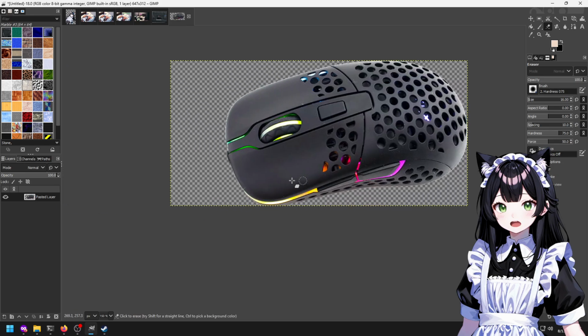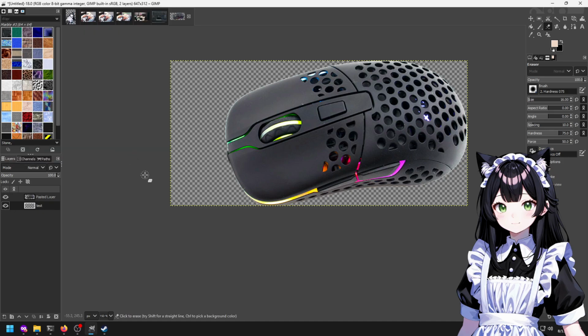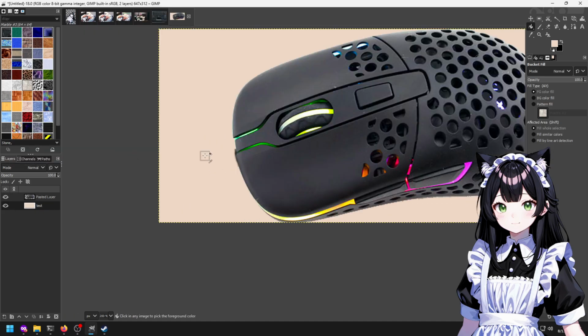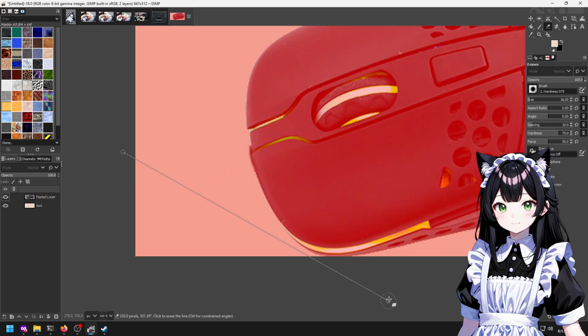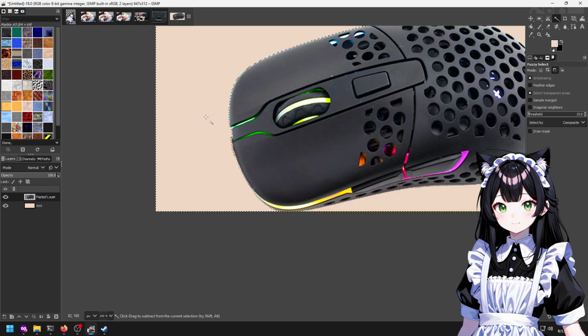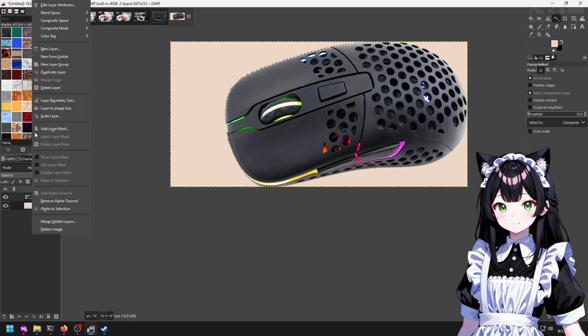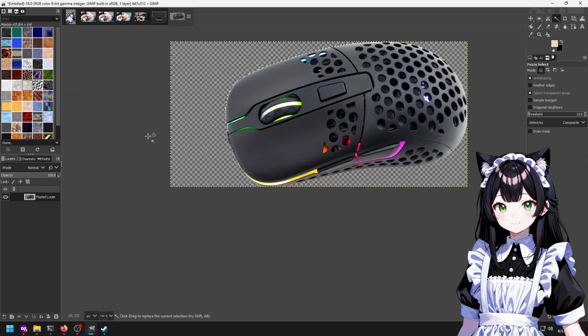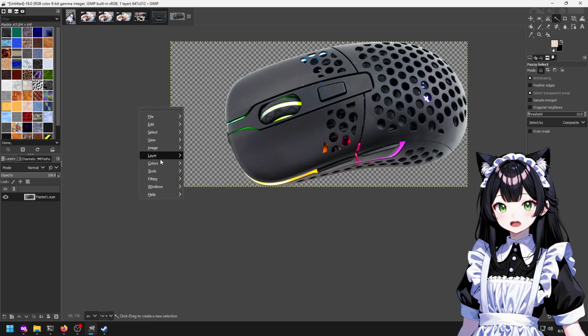Crop to content. Wait. New layer. Image.